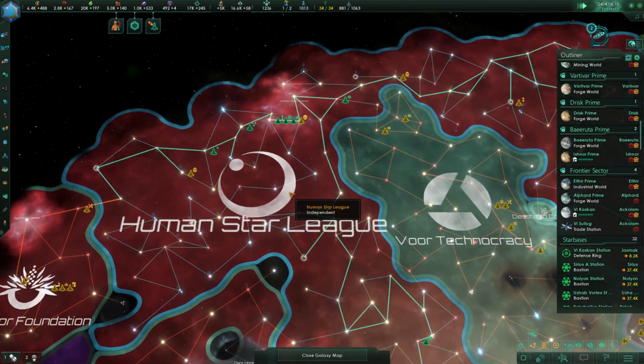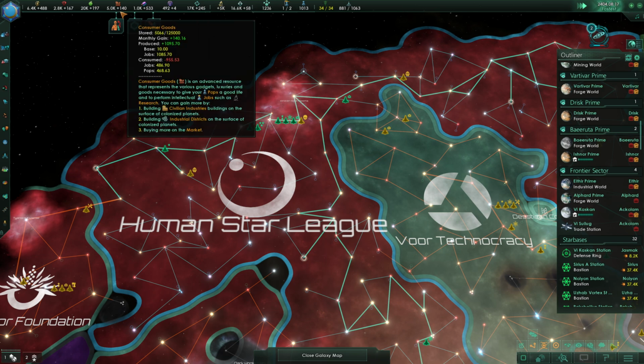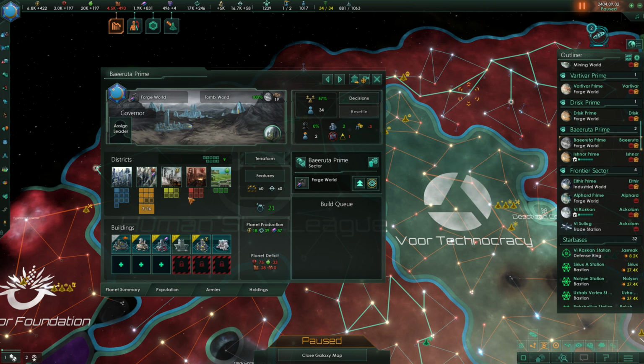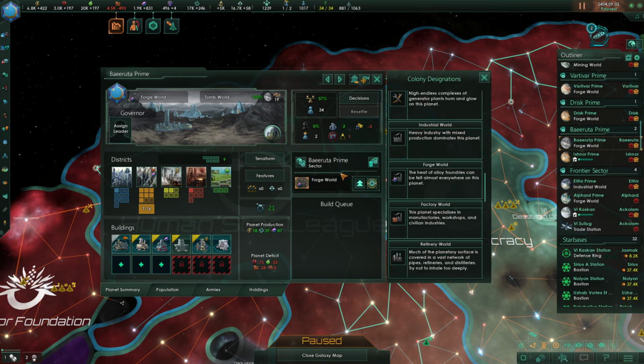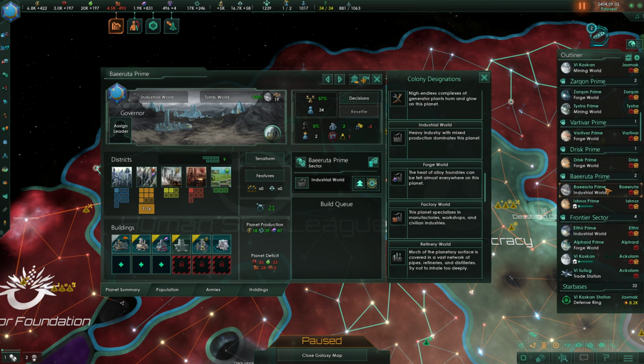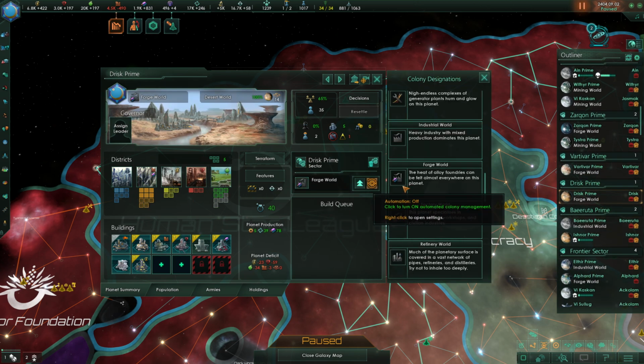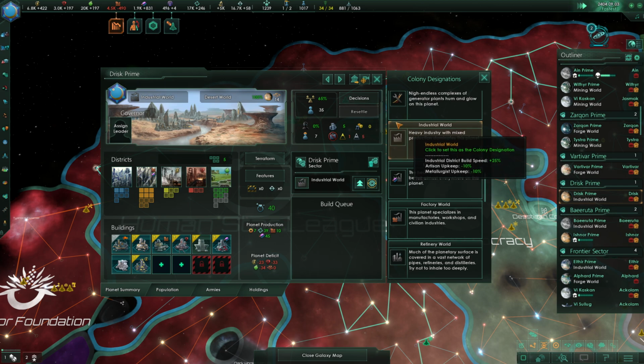Okay. So we'll let that work its magic. And let's see what that puts our consumer goods at here. I also want to check in on our edicts here. Okay, we're just on the raw goods. I thought so. So we definitely need to switch a couple of these over to being back to industrial worlds. So I'm going to do 1 and 2. And we'll see what happens on this next month tick.